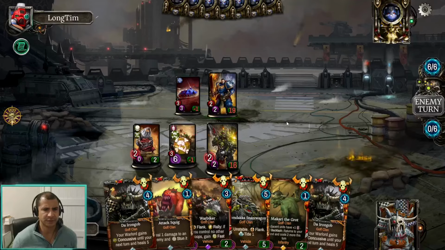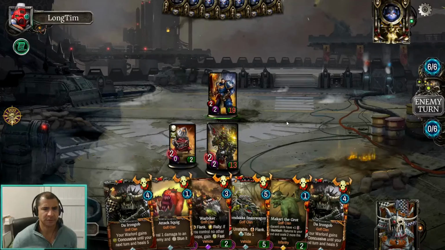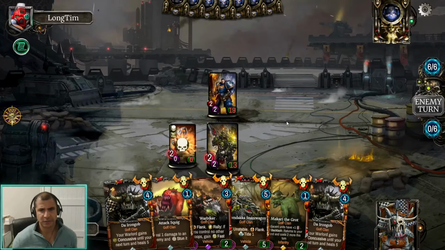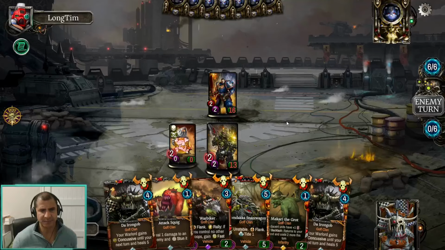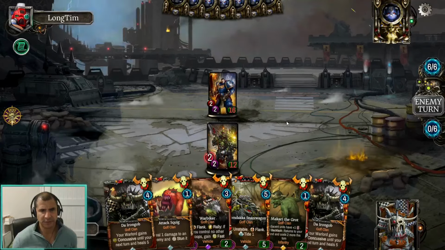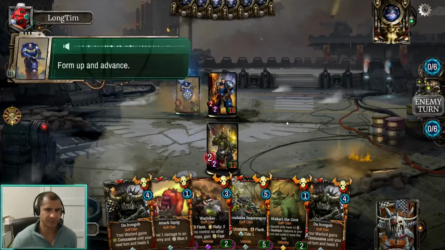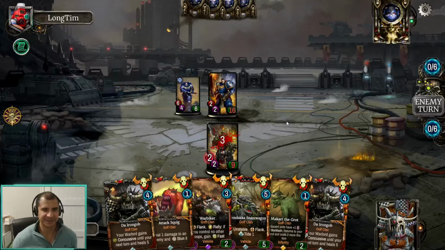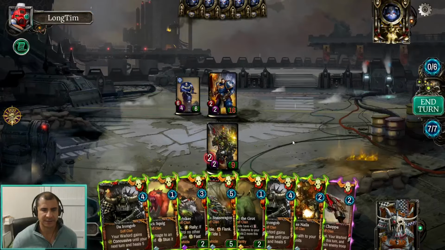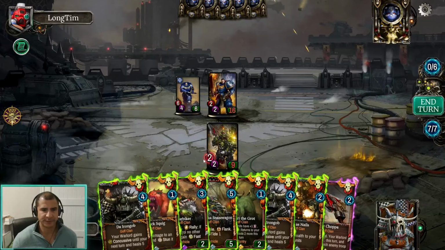Oh, interesting. The damage option. Okay, so ending what he develops on the board here. Hopefully we get a low development turn from him. Oh no. That's not low development. Very nice indeed. So, how do we do this?